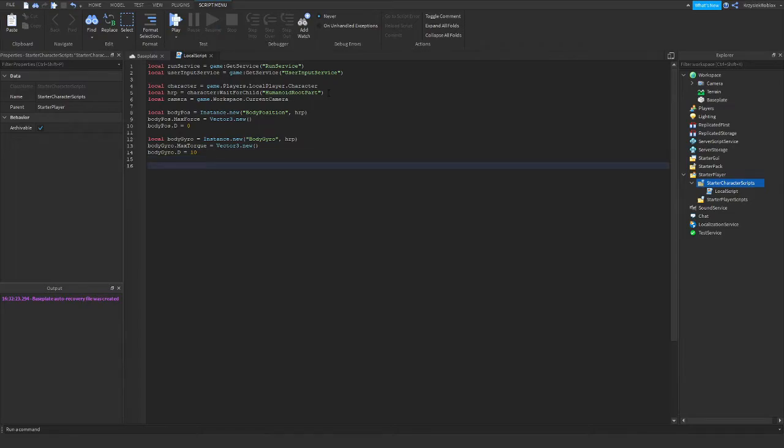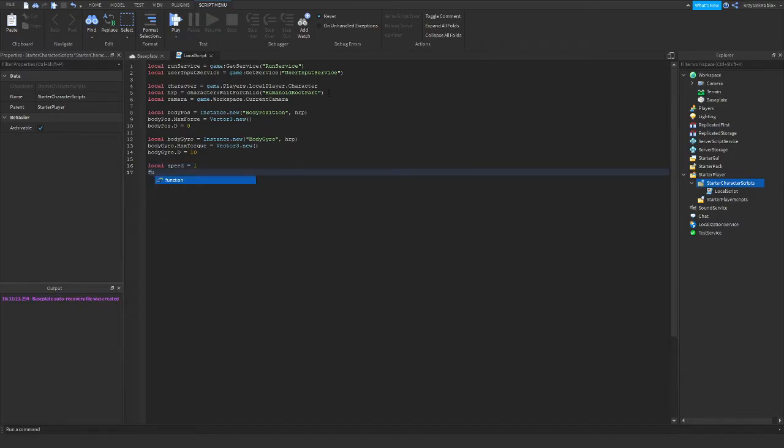Okay, so now the most important variable is speed. So I will set it to 1. If you want the character to fly faster, you can set it even to 10. No, don't set it more than 10. But if you want to make the player fly slower, then you can set it to like half or 1.2. I will set it to 1. It's just the basic speed.